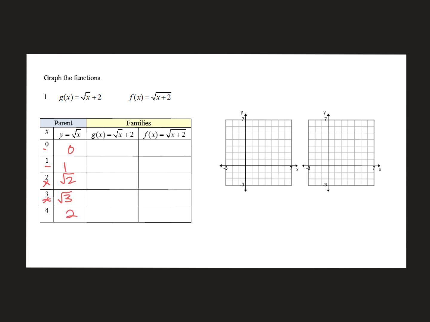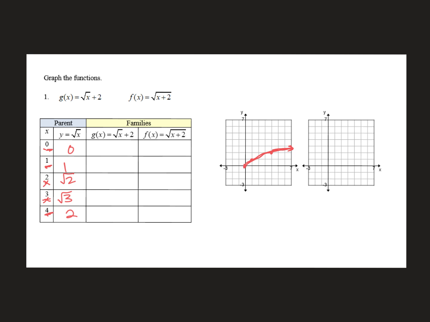So what we really look at here is 0, 1, and 4, simply because those are easy whole numbers. Now, let's look at what that graph looks like. If I graph this parent function, 0, 0, the square root of 1 is 1, and the square root of 4 is 2, I get a graph that looks like that. If you look back at the slide that has that library of functions, you can see that the square root function is actually the only one that has a real end point on it. In this case, it's 0, 0.